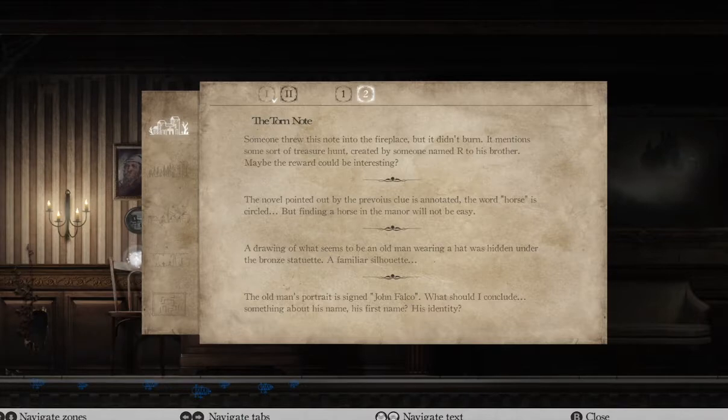Okay, this is what we already have so far. Someone threw this note into the fireplace but didn't burn it, and mentions some treasure hunt by someone named R to his brother. Maybe the reward could be interesting. The novel pointed out the previous clue is annotated the word horse in a circle, but finding a horse in the mat will not be easier. A drawing of what seems to be an old man wearing a hat was under the bronze statuette, a familiar silhouette. The old man's portrait is signed John Falco. What should I conclude? Something about his name, his first name, his identity.